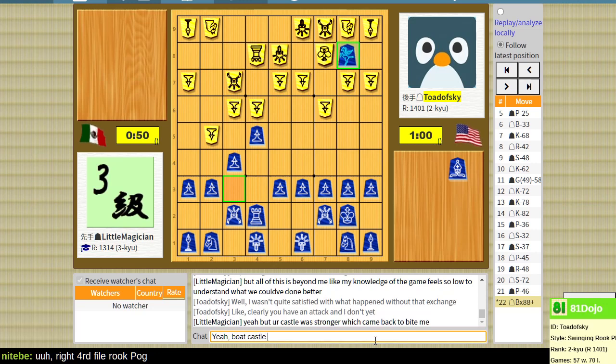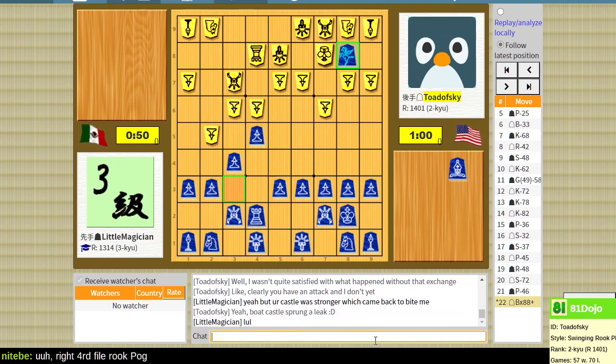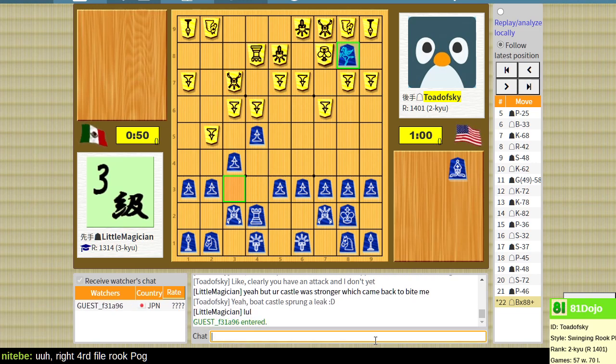Boat castle sprung a leak. I mean, what? If you want a solid castle, you gotta build a solid castle. If you want a boat, you can have a boat. It's risky.